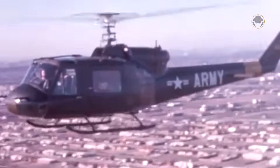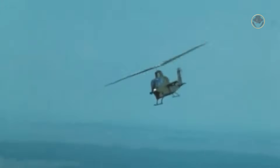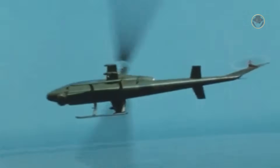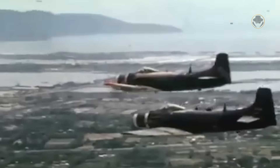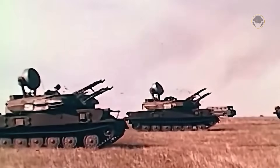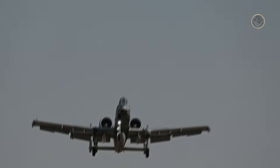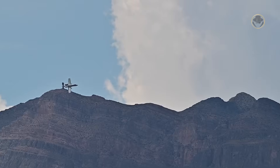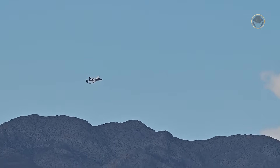In exchange, the Air Force relinquished its claim to use helicopters over the battlefield. Initially, this arrangement seemed satisfactory to both branches. When the Army launched the Advanced Aerial Fire Support System program and subsequently introduced the AH-1 Cobra into service in 1967, the dynamics shifted. The Cobra's effectiveness overshadowed the Air Force's A-1 Skyraiders. Furthermore, Soviet Army armoured units in Eastern Europe now possessed new-generation tanks, and the 23mm ZSU-23-4 self-propelled anti-aircraft guns also supported them. The Air Force found itself unable to meet the new requirements, whereas the Army's helicopters could. Therefore, the Air Force, seeing the potential growth of the Army's aviation role as a threat to its own budget, initiated the AX program.